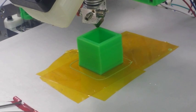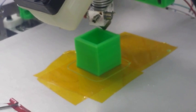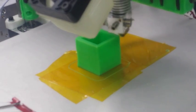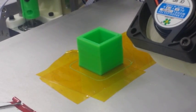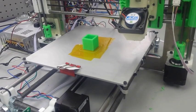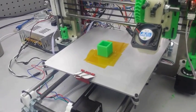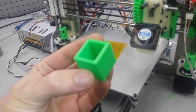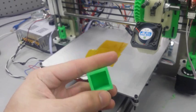And when I pick it up to take a look at it here in a second, we're gonna see that it's really not perfect. And you'll start to tune in to find details on your prints. And if you look close, you can see that the first few layers are actually a little ways off, and there's a little bit of curve to it. But here we go, I break it off, and all in all, I think it looks pretty good. It's definitely a good starting point for a first print, and this will tell us a lot about our printer.